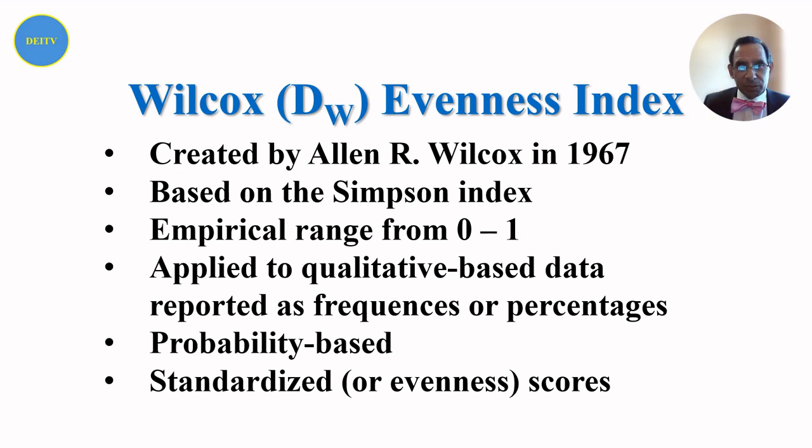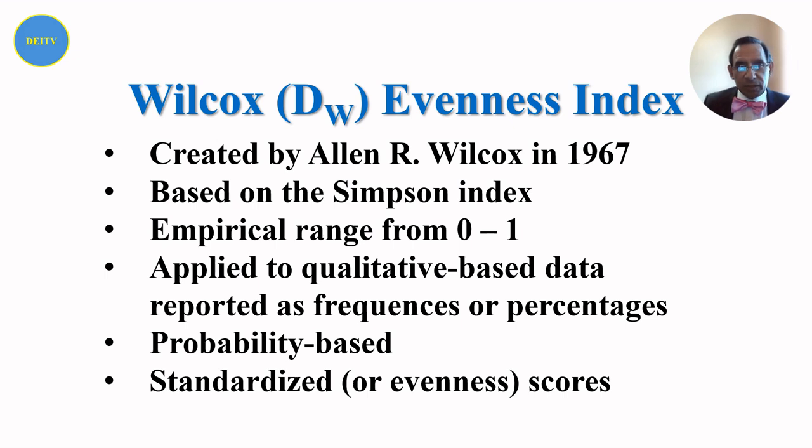As I mentioned at the beginning of the episode, this episode will cover the Wilcox index. Alan R. Wilcox created the index in 1967. It is based on the Simpson index. However, the rationale for Wilcox creating this index is not given in the memo that he issued. So why the formula is complex, why it has its particular elements, is unknown, because when Wilcox proposed this index, the proofs and everything else that were supposed to accompany the memo were not provided. So all we have is just the index that he created and the formula.